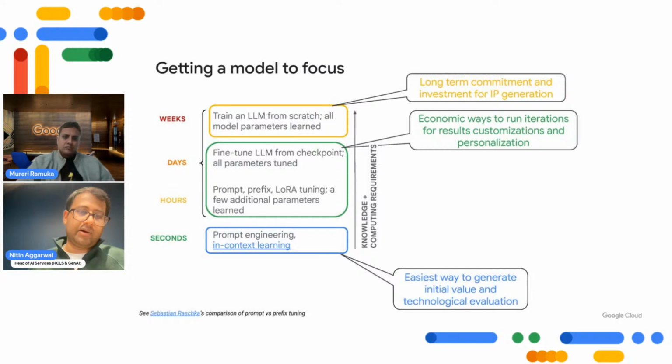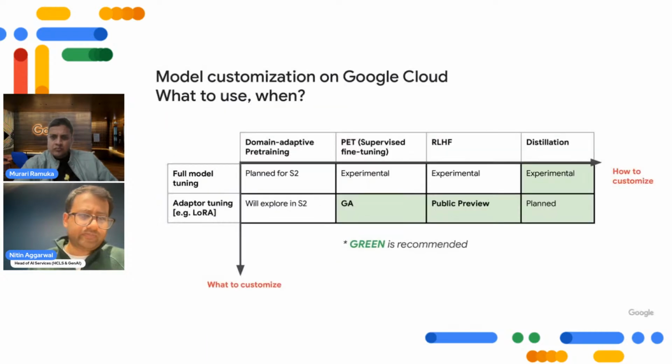And finally, we're talking about training an LLM from scratch. That's another use case. We started seeing it with some open source models, even starting with BERT-based models, and how we can actually get our model parameters learned. Definitely it requires weeks, not even weeks, sometimes months and quarters, a long-term commitment, heavy investment, and many other options that you need to consider.